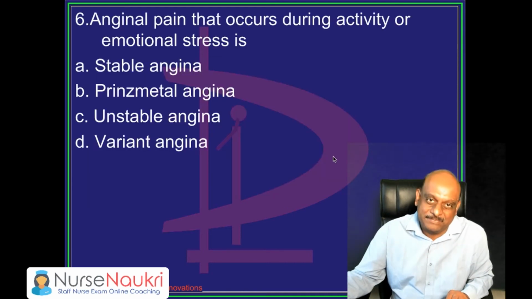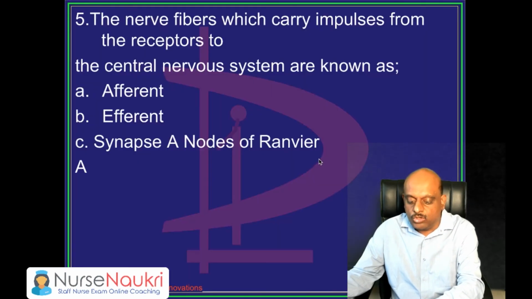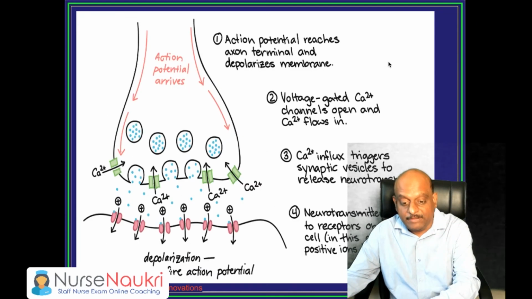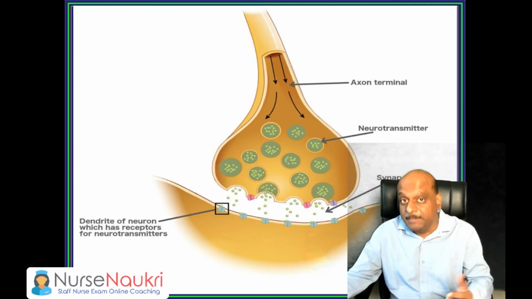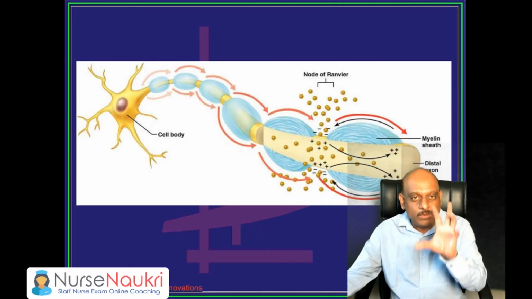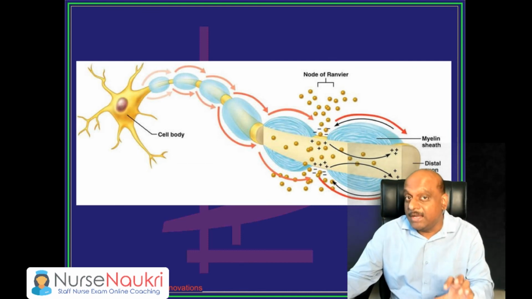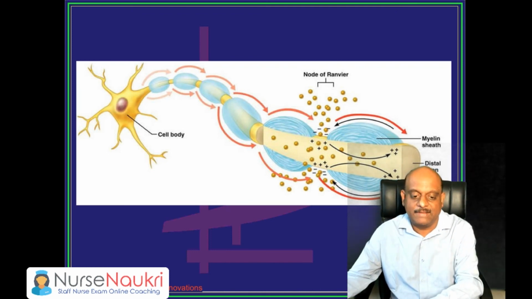So now you know, let us have a quick summary of what all that we studied. You know what is meant by afferent nerve, efferent nerve, what is the neuromuscular junction, what are action potentials, how does depolarization happen, how does muscle contraction happen, what is meant by a myelinated nerve, unmyelinated nerve, the node of Ranvier, etc. Excellent.